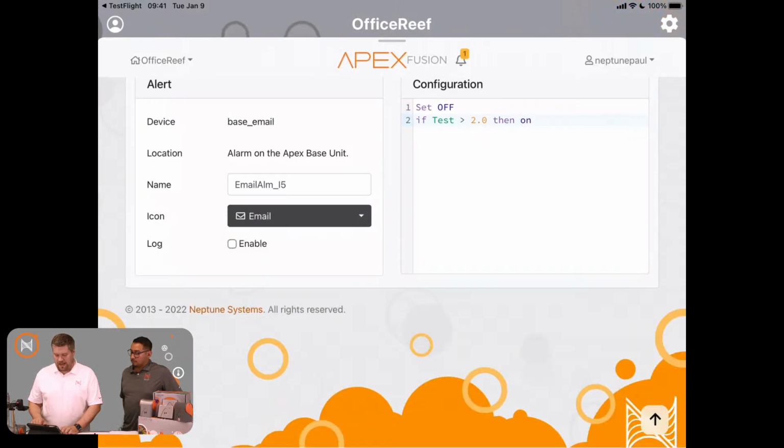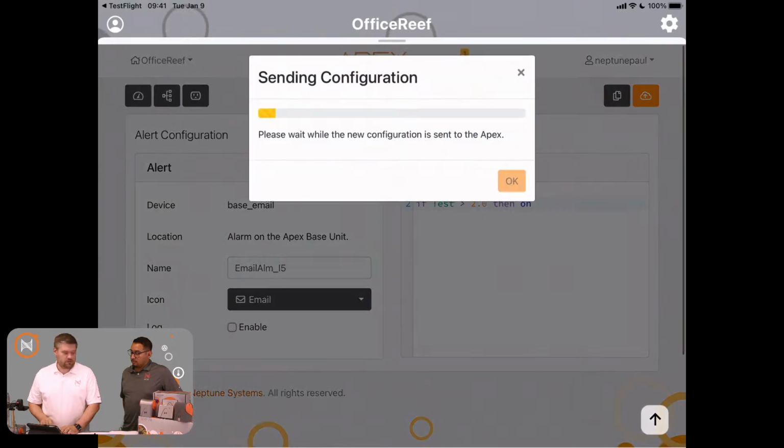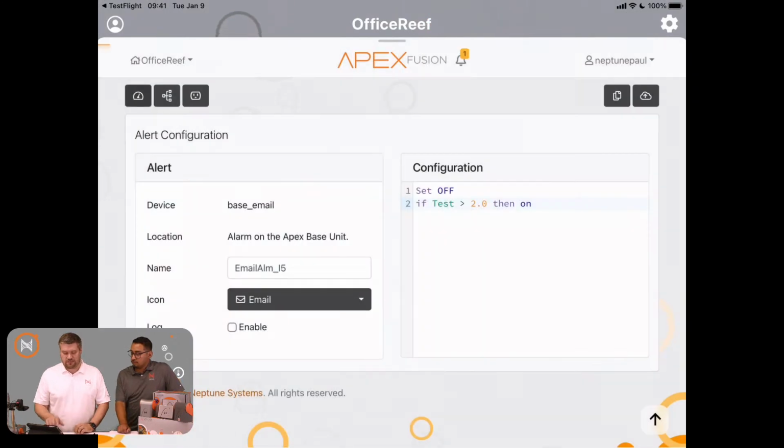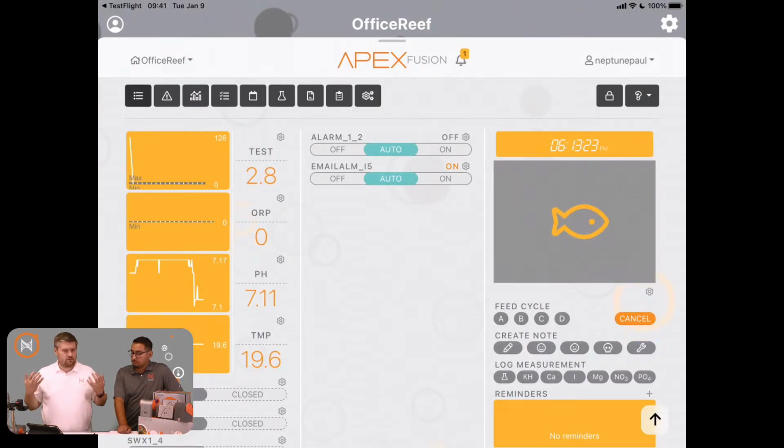So you don't have to do it this way. A much better way to do it is just to use the task. But you can use any of the same if programming that you've always known and loved. It's just a new sensor that has a value. The leak sensor has a value, closed or open, right? Dry or wet. Closed is wet, or open is dry. Right. Got it.